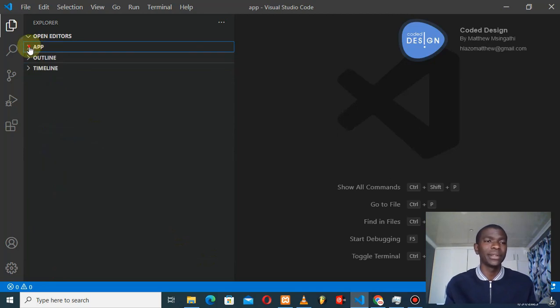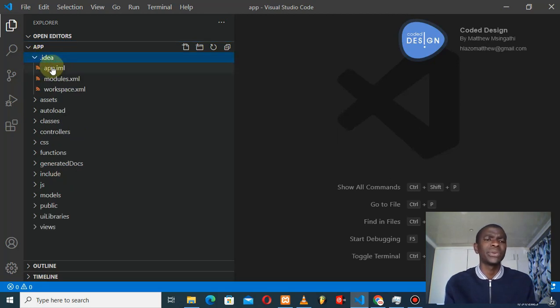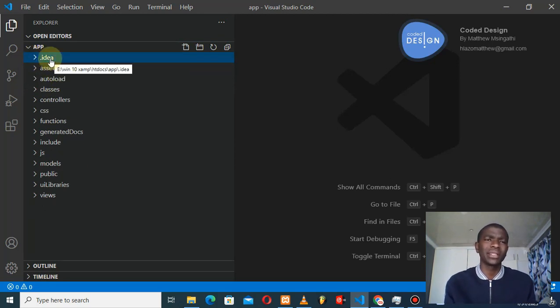This is the folder that I have. It's the application. That's the name of the folder that has got everything. As you have seen, this is gonna be a web app. So there is here .idea. This file, I don't have a clue as to what it wants here, but when you open it, you can see the module and there is workspace. I'm just assuming that it's maybe created by Visual Basic, maybe, so that when I open this directory, then the tabs which were there before I closed the file will be there. That's my biggest assumption, but I don't have a clue as to who created this file, so I'm not gonna delete it for now. Now the folders that I'm aware of, starting from here, we've got assets.